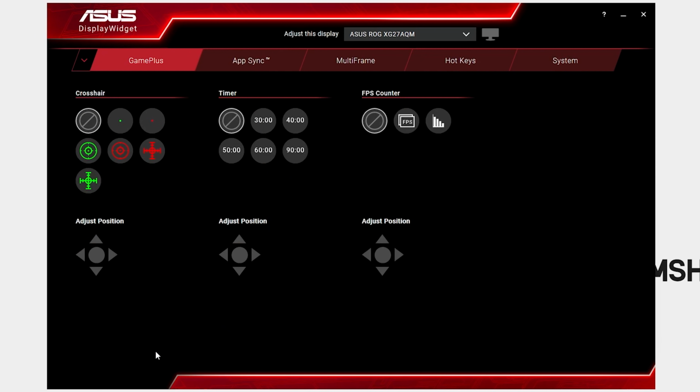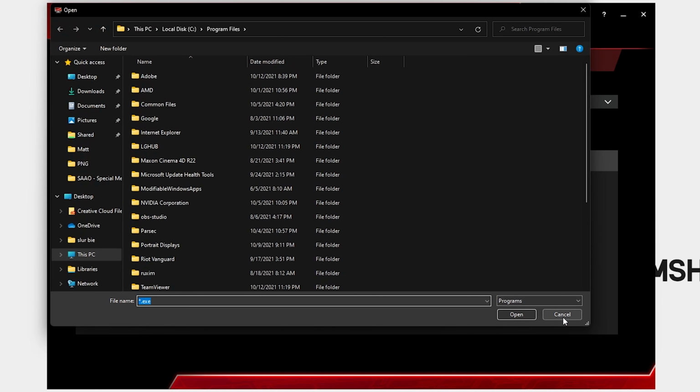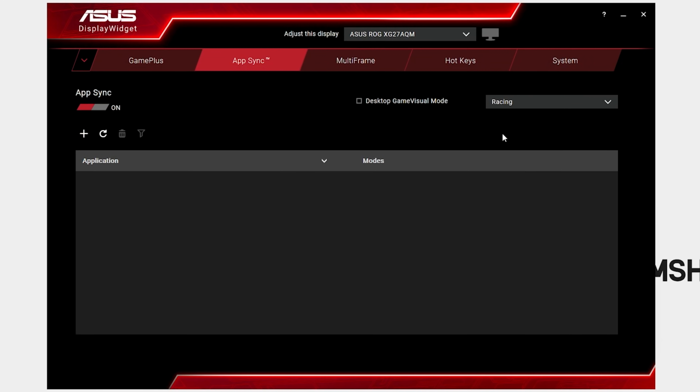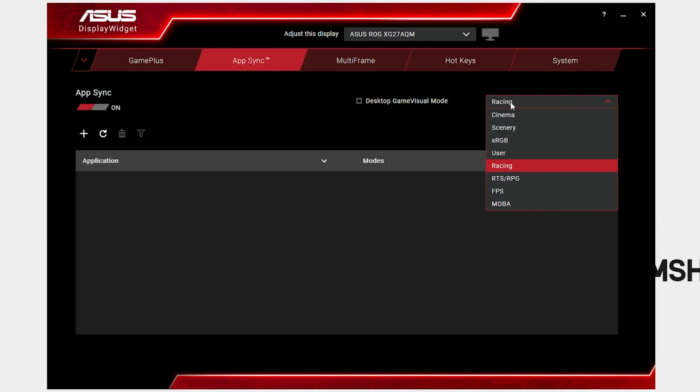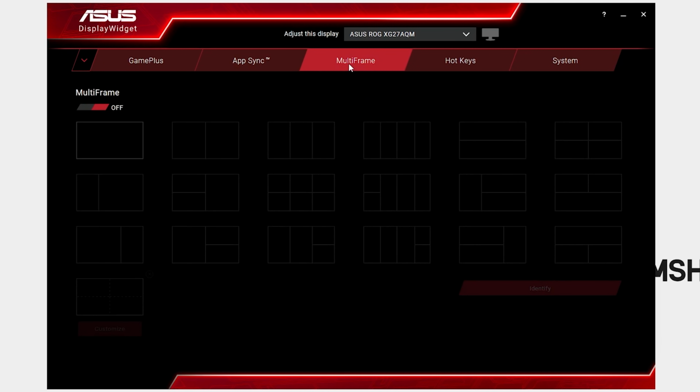Then if you click the Game Plus tab, you can adjust things like your crosshair, a timer, an FPS counter, and even position them wherever you want. Then AppSync lets you tie certain profiles that you made for specific games. So when you open up a particular game, you can have that profile activate automatically without you having to do anything yourself. Then there's multi-frame, which lets you rearrange windows wherever you want them to in a specific order.